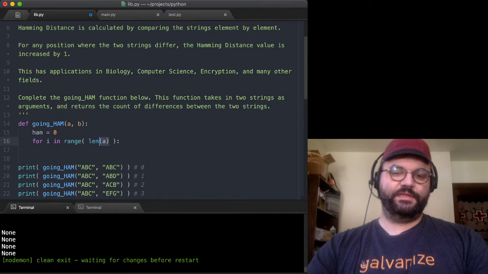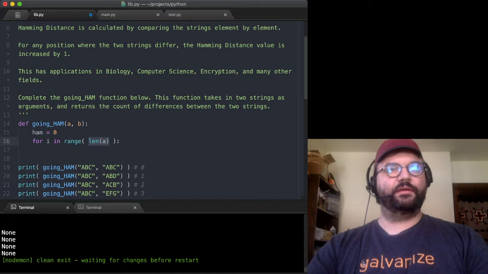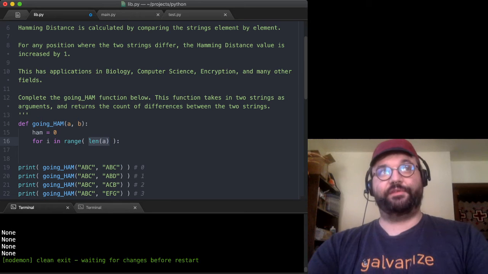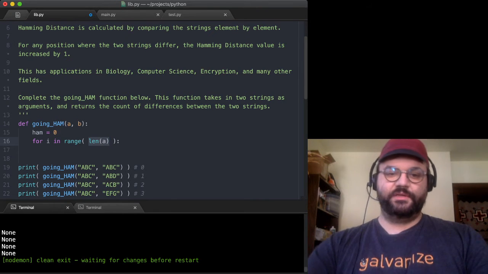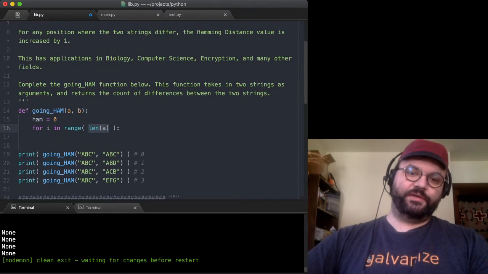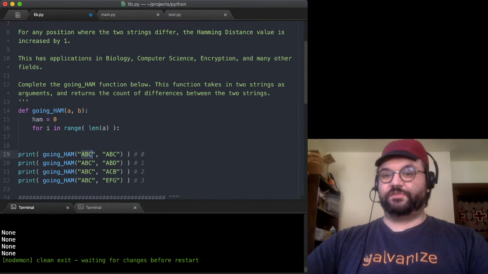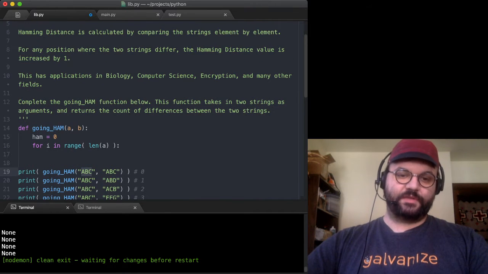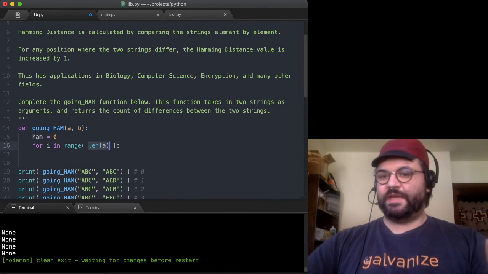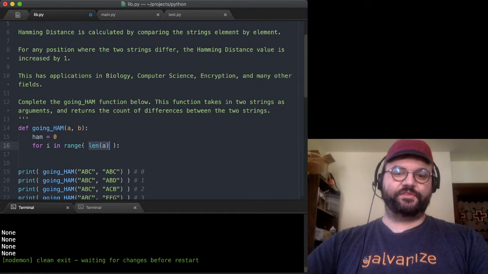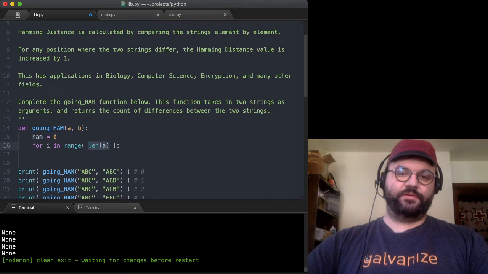And the len function takes an iterable and it returns the length of that iterable as an integer, right? So in these examples here, all the strings are length 3, because there's 3 elements, 3 characters in it. So len takes in a string, a list, tuple, any iterable, and returns the length. So it returns the length as an integer. That's 3, and then that's the input to range, so we're good to go.